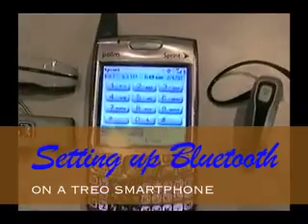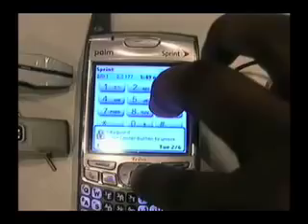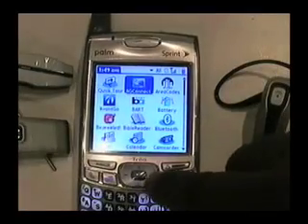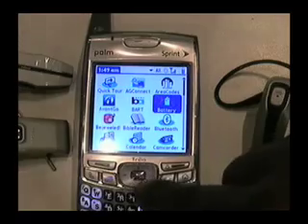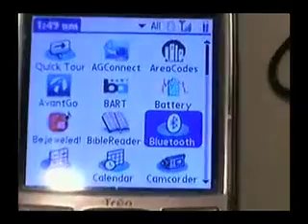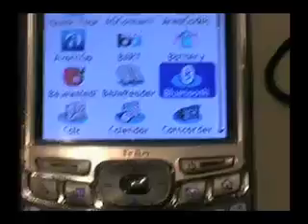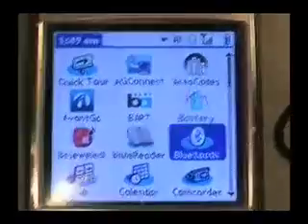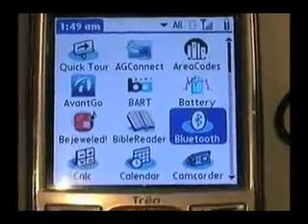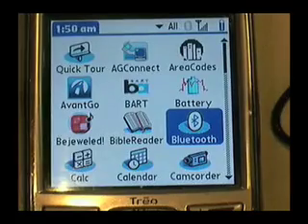Real quick, let's go ahead and show you what we've got to do. First and foremost, any time you get ready to pair any Bluetooth earpiece, you always need to go to the home menu. If you've been having problems with Bluetooth, it's very, very important that you check the compatibility with your Bluetooth. We'll move a little bit out of the space of the reflection because it's so bright — it's what we call in a media world a hotspot — but I can't do anything about it right now, so we're going to keep moving along.